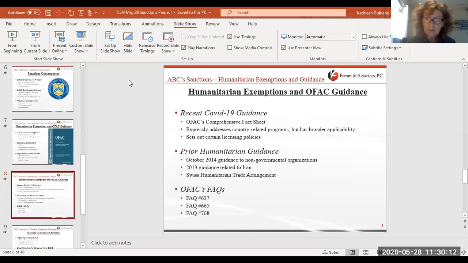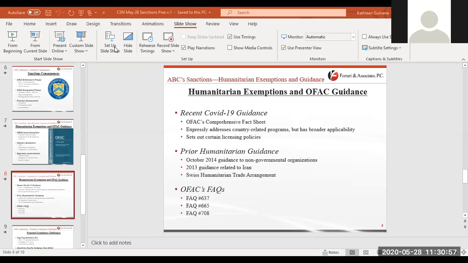And they also noted, and this has been stated other places, that they do consider license requests on a case-by-case basis and prioritize applications, compliance questions, and other requests related to humanitarian support for the people of Iran, Venezuela, North Korea, Syria, Cuba, and Ukraine. So if you're operating in one of those jurisdictions and you have questions or you need authorizations, at least now OFAC has put in writing that they will consider those on a prioritized basis. I'm not saying you're going to get it quickly. I'm just saying that you can at least point to something to OFAC to say, hey, please prioritize this.